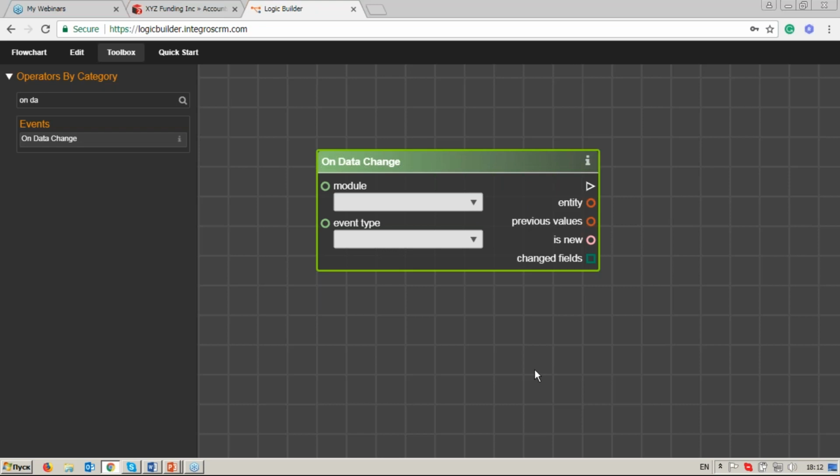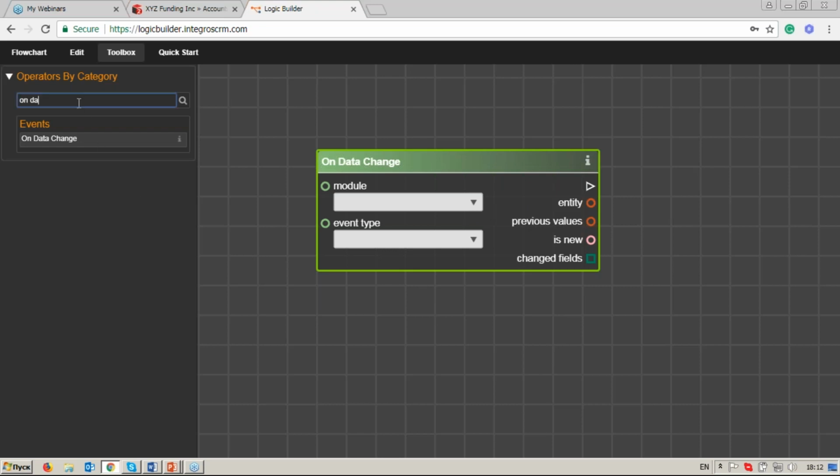For example, when a user opens an account record, changes data in fields, and clicks the Save button, that is a condition to start our logic. Another example is creating a record. It's actually a data change also.